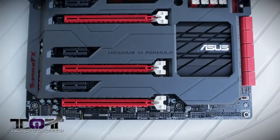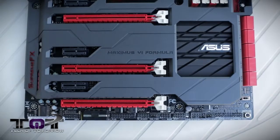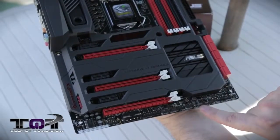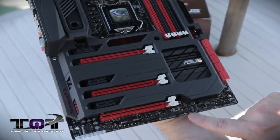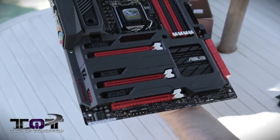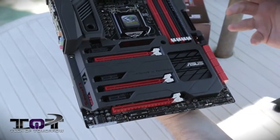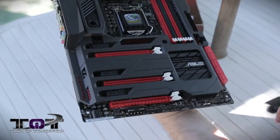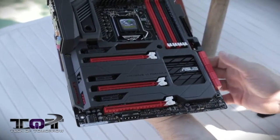Down here on the bottom of the board, these are where all the connections from your case hook up — so you take all those wires for your LED, hard drive, start, and all that — they're all located right here. Then we have USB 2.0, and then we have a ROG external connector. The ROG external connector allows you to hook up this little thing and overclock your system without even going into the BIOS whatsoever. You hook up the ROG extension and overclock — have your system go. It's pretty cool. I have them from another motherboard, so maybe I'll hook it up when I do my overclocking.